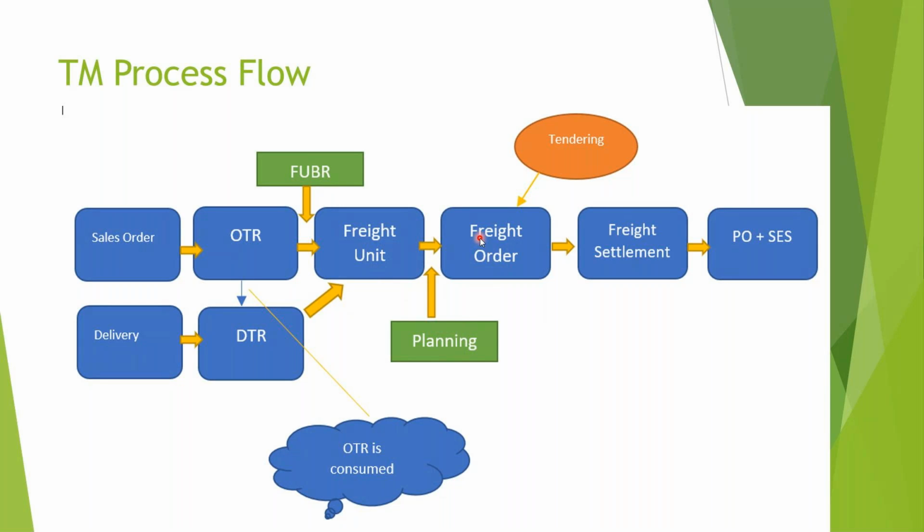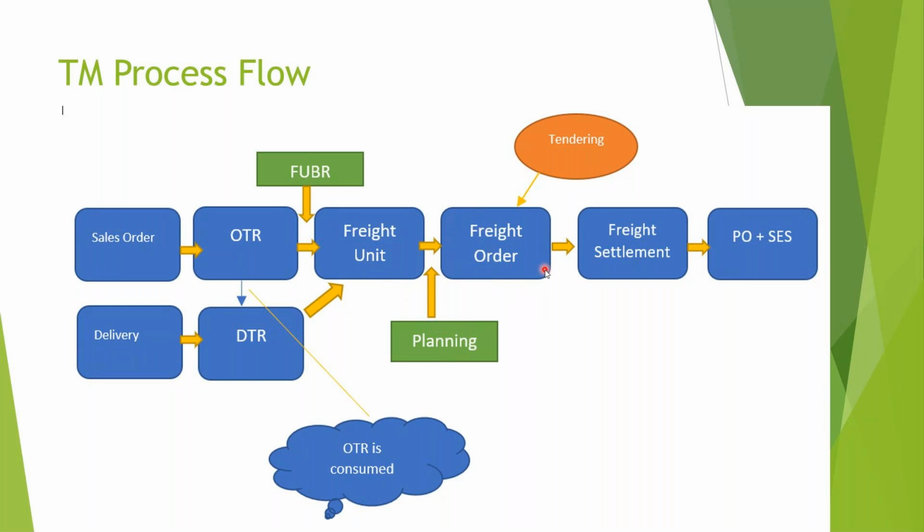So based on those business shares or transportation allocations, the system will automatically give preference to a specific carrier whenever it plans for a specific region. Those are the things which will be tightly integrated inside a planning profile, and that planning profile itself will be responsible for creating a freight order.